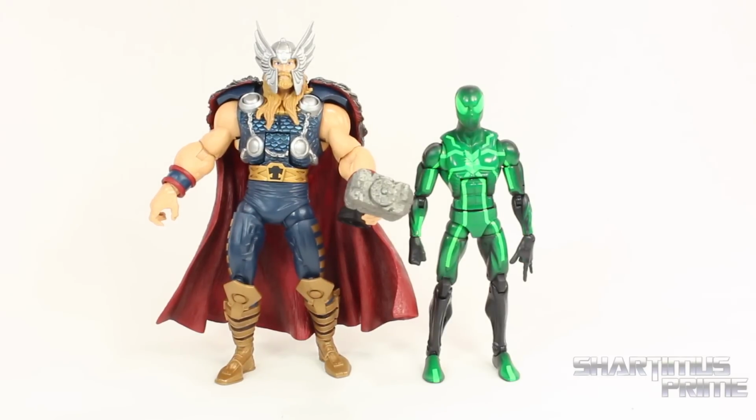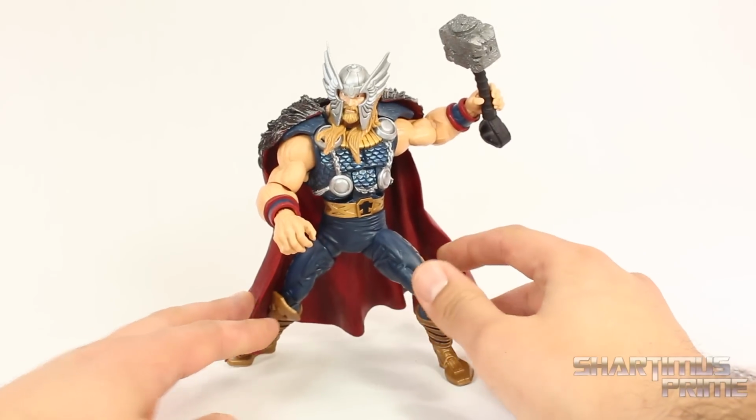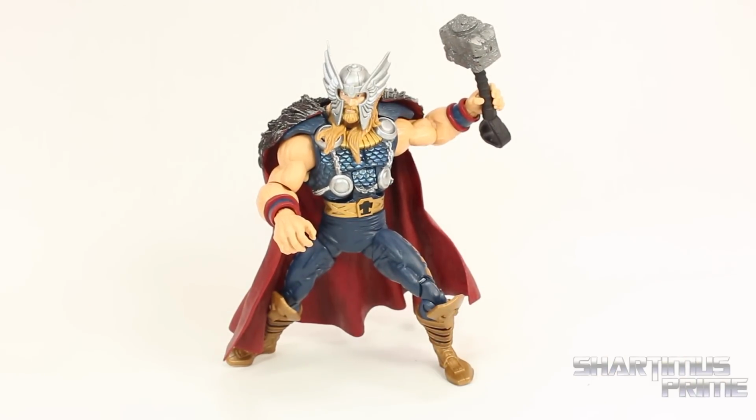And here's Thor next to the Marvel Legends Big Time Letdown Spider-Man. So I can't say this is a great figure. I'm not very happy with it, but it made a fun throwback Thursday video, huh?